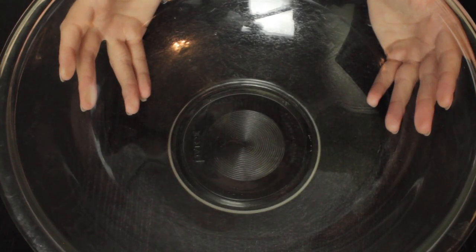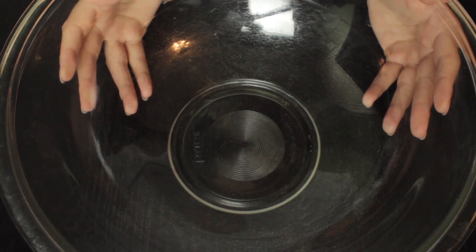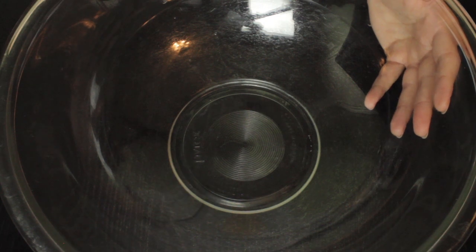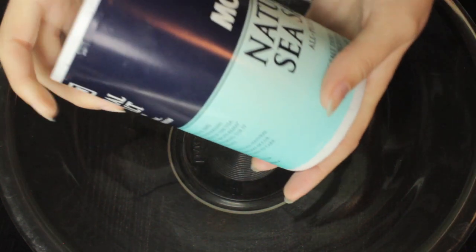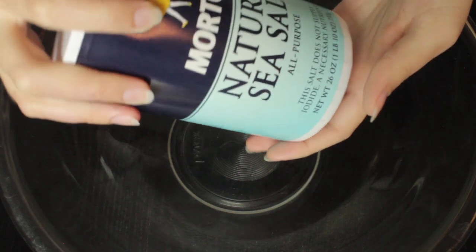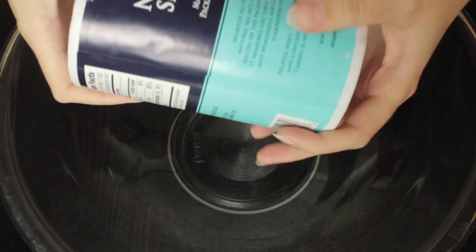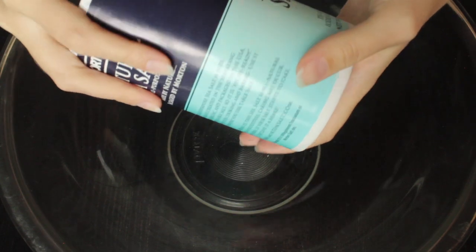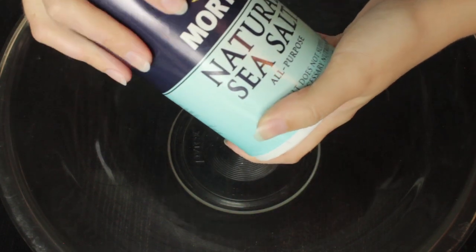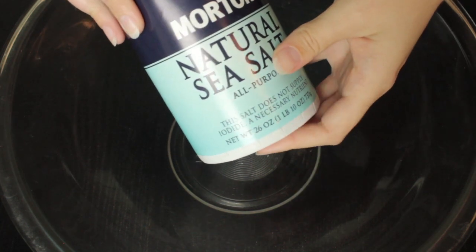So I've got my mixing bowl here. And the first ingredient that we're going to start with is going to be 1.5 cups of sea salt. So I've got our natural sea salt here, and it's non-iodized, which is necessary because we don't want to be bathing with an iodized sea salt.